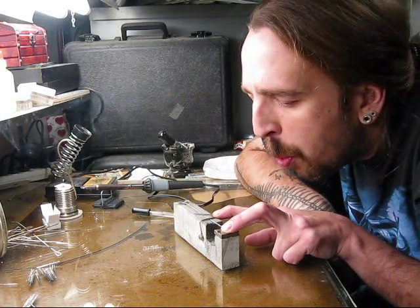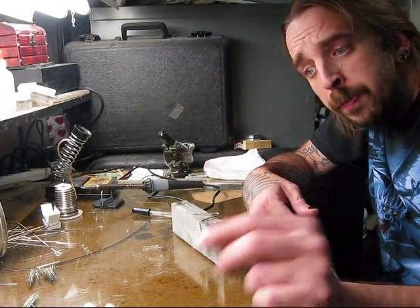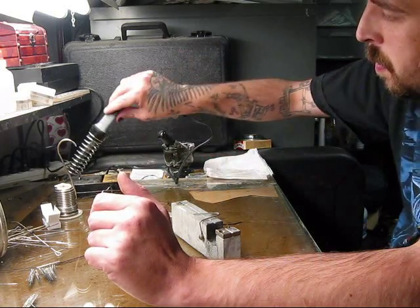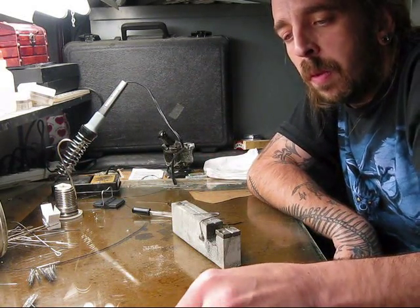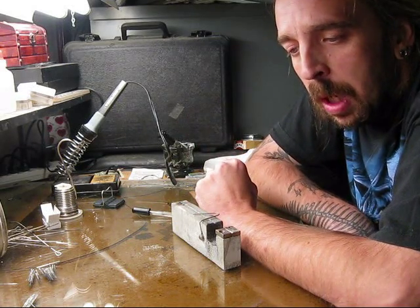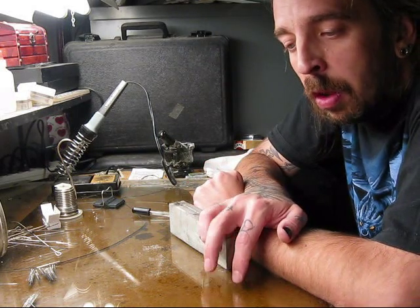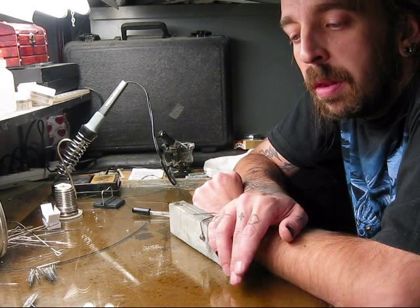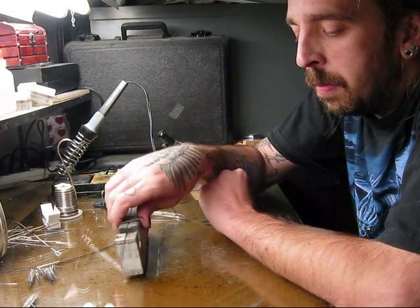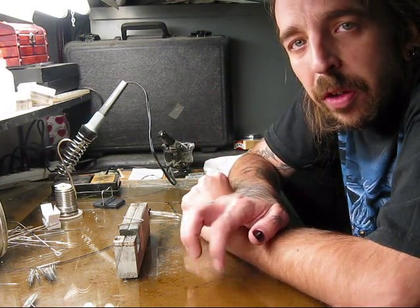Solder the 2 of them together. Make sure they're dry before you pull it out. Bingo. Now, from here, they have to be cleaned. First, we have to put them in baking soda to neutralize the acid. Then we clean them, make sure we get all that baking soda off of there. Then we bag them and then sterilize them. I'm not going to go into sterilizing. That's something that you should have covered underneath your apprenticeship.